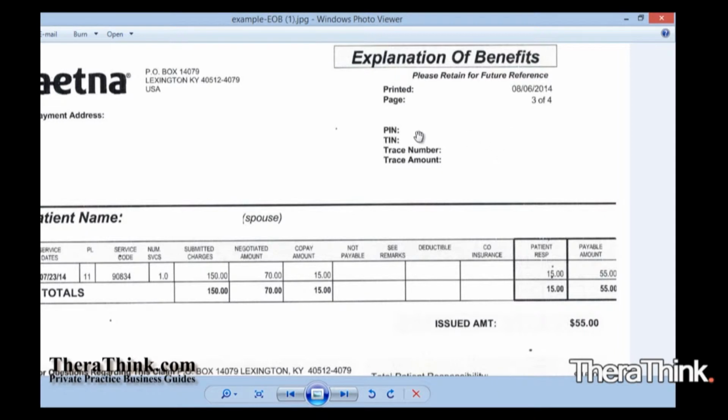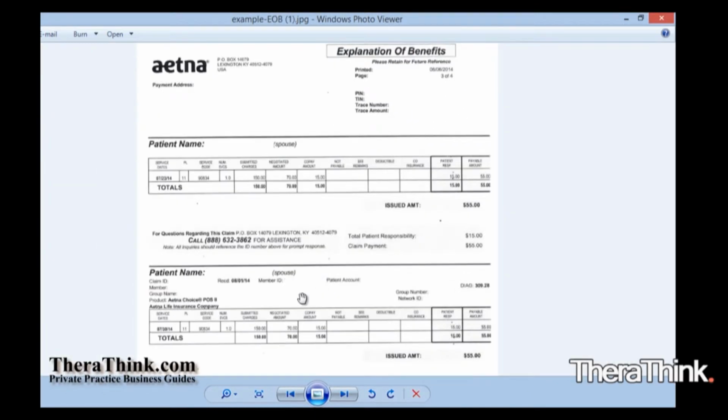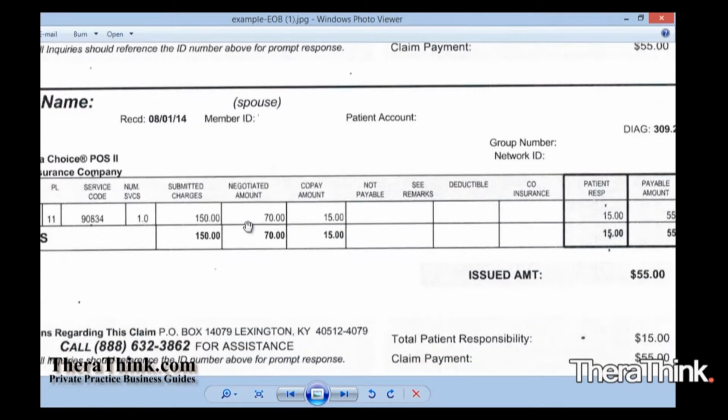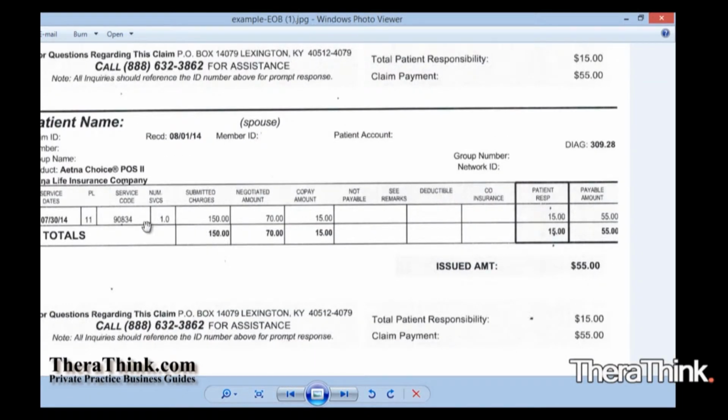Here is where the provider identification number, the tax ID number, and all of the specific payment information would live. And we're going to scroll down into this section and take a look at one specific service date, just so that we can understand it. All the relevant information is deleted, but we're going to pretend that there is client information here. So there's going to be an actual patient name.